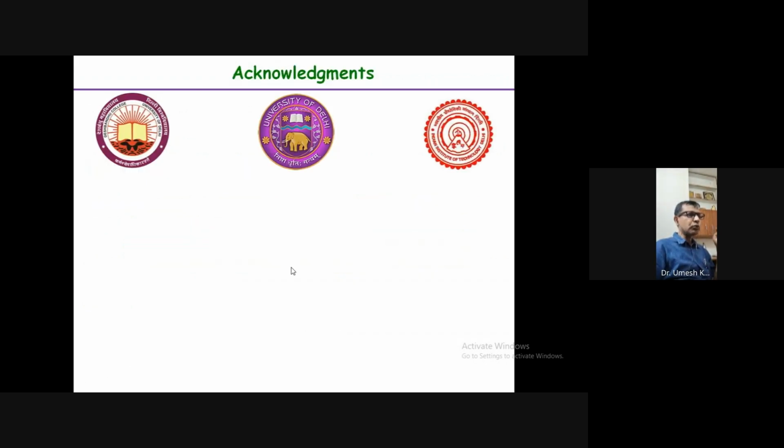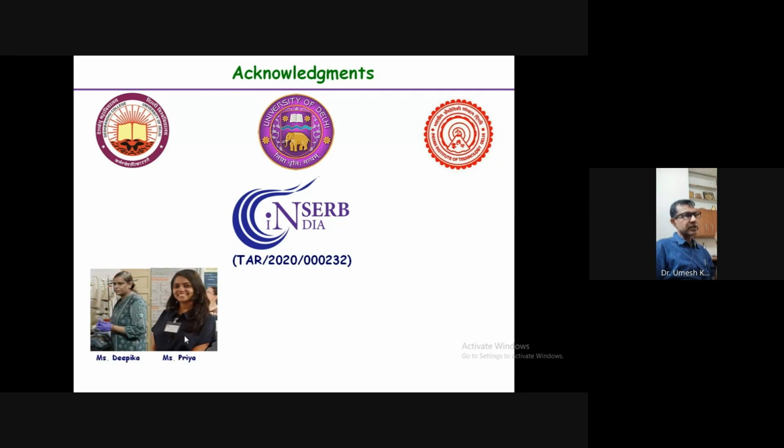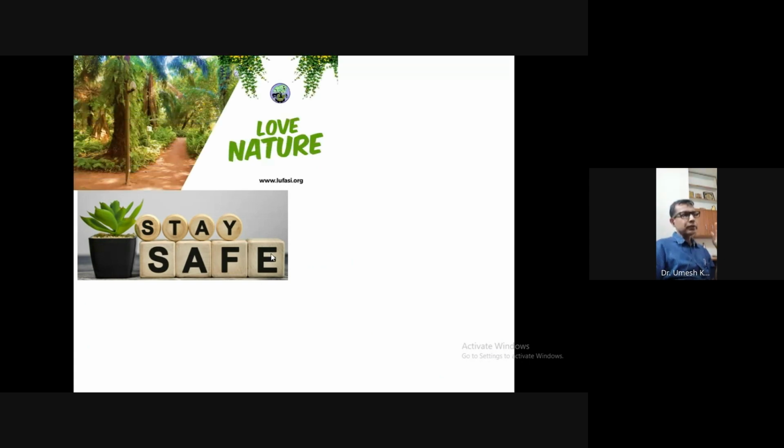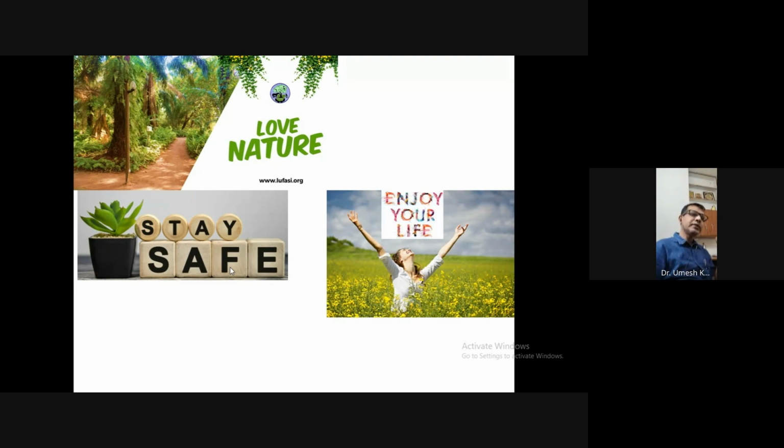So we want to acknowledge the Deshbandhu College, University of Delhi, for the infrastructure, and IIT Delhi for the characterization and for doing the electrocatalysis for our collaboration. This is the funding for this SCRV. These two students are working on this project, Ms. Deepika and Ms. Priya, and this collaborator, Professor Parveen Garg from IIT Delhi, to do the electrocatalysis for this reaction. So now, you can see that we always think about the environment, to stay safe, to enjoy life. And thank you.